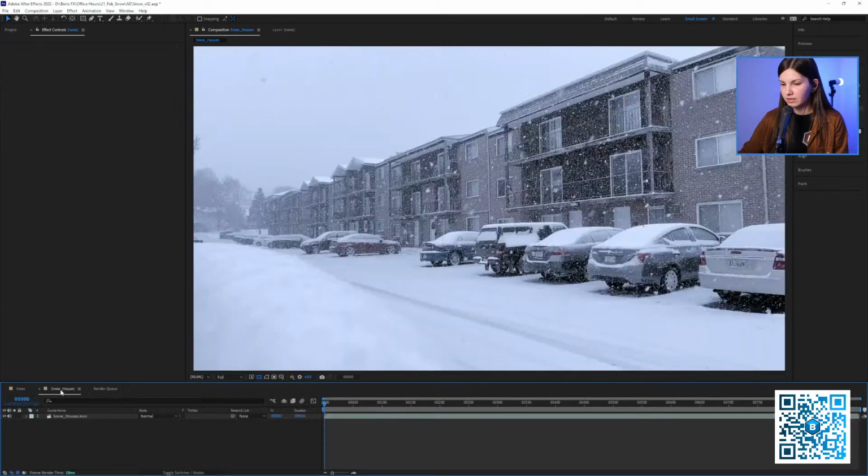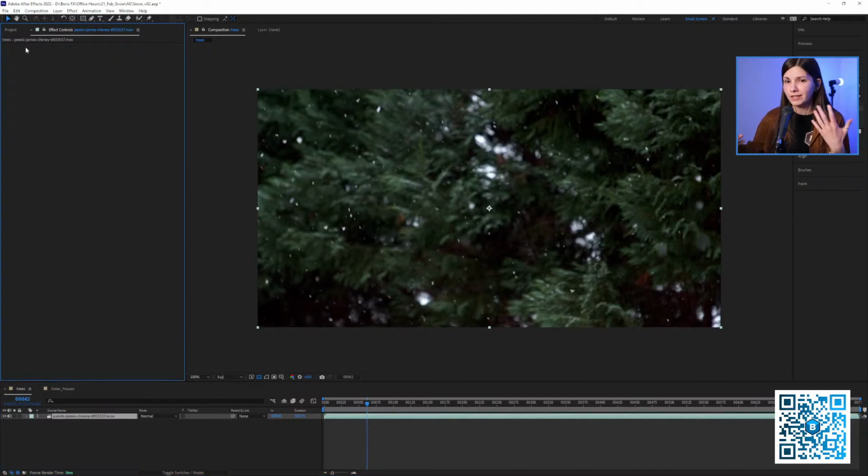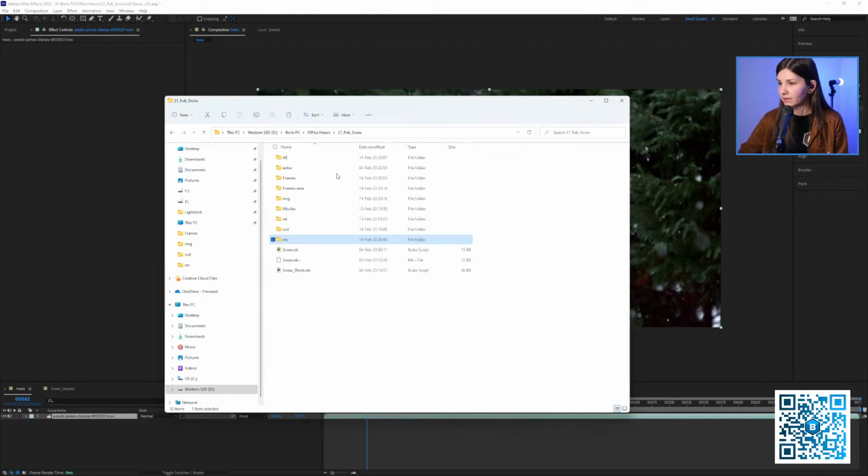Okay, our file has been saved. And now we can get rid of the time average, so it won't be recalculating every time. And I will just import that frame back.